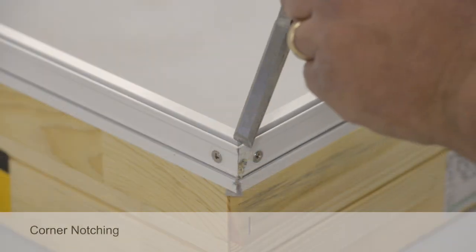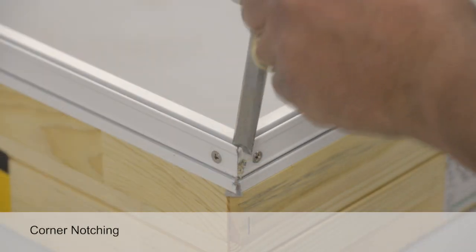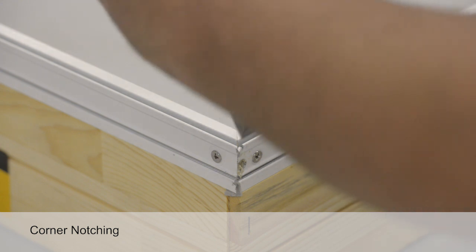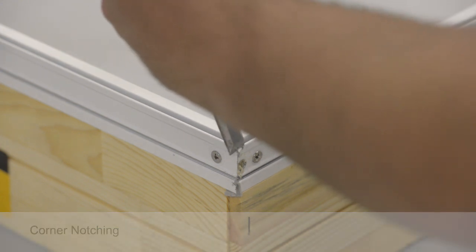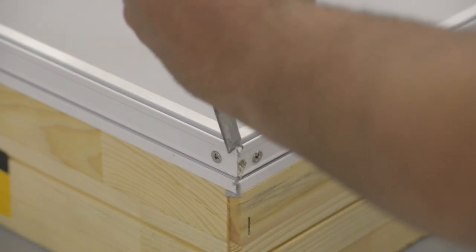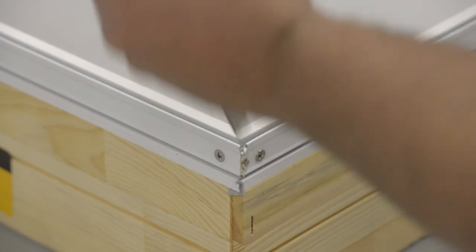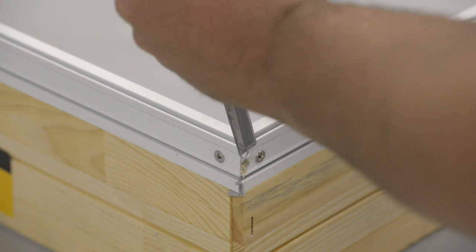If you have ordered your assembly factory prep for mulling, verify that the correct corners have been notched. Any corner that intersects a mull must have a notch cut out of the accessory kerf. Notching allows for application of the mull cap and frame trim.